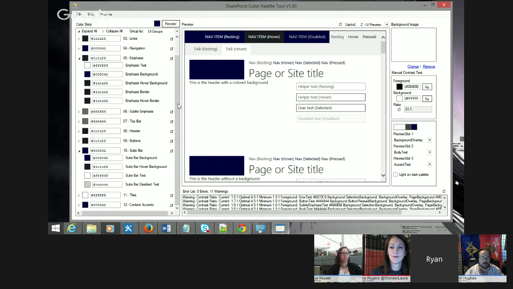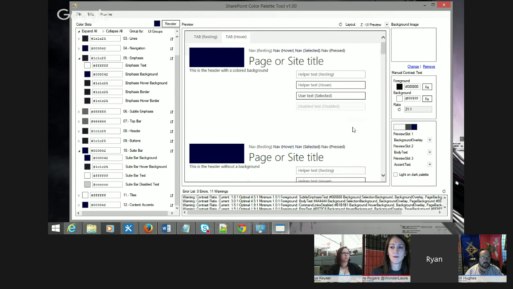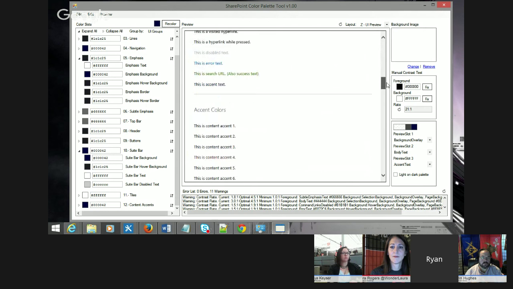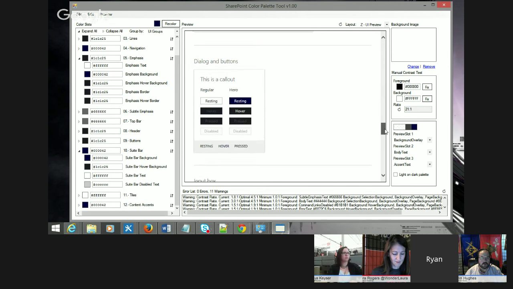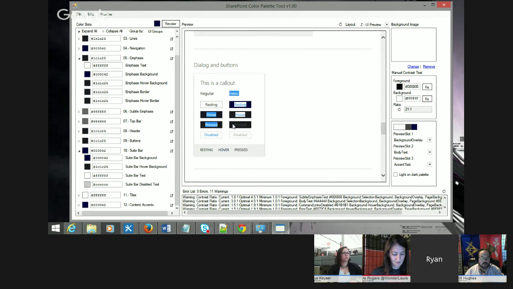So I recolored everything to a really dark blue, and now I've only got 11 warnings about the contrast, which is a pretty good improvement over 23. A lot of it has to do with some small areas like the shading on this. Usually it has to do with stuff like the buttons, and the hover and the pressed color for the buttons.